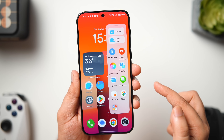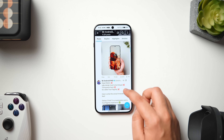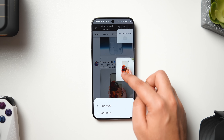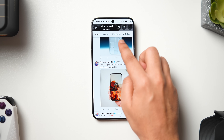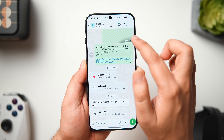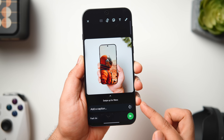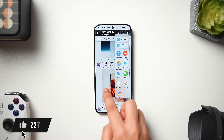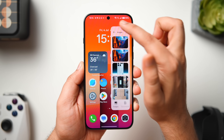One of the things I really use a lot is the Smart Sidebar. It works like the Edge Panel on Samsung devices, but not only does it let you quickly access your favorite apps — it also lets you temporarily store anything in this file dock. For example, if you're browsing your social feed and want to save a picture temporarily to share later, just long press on the image and drag it to the sidebar. You can store pictures or documents and later attach them to email or share via WhatsApp with just a single swipe. There's also a recent files option to quickly access files without closing your current app, and the sidebar updates in real time.